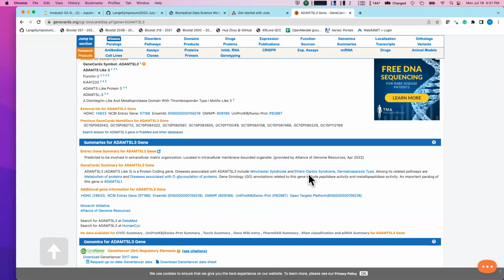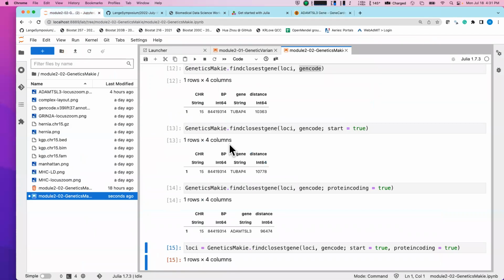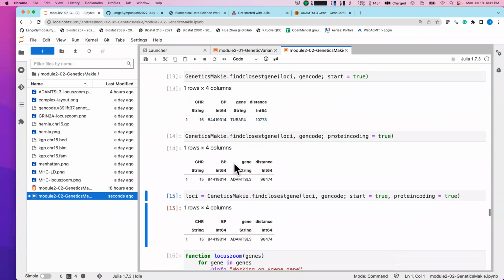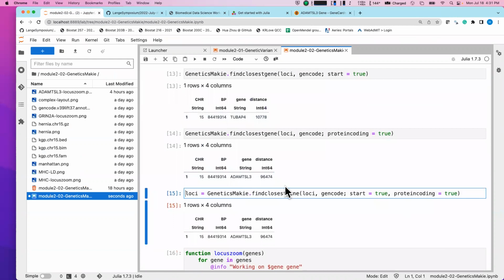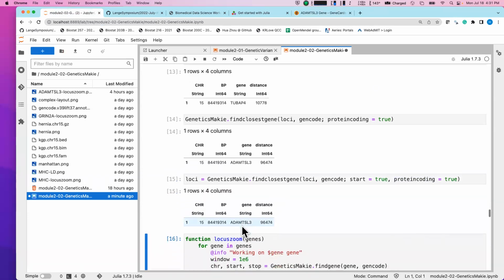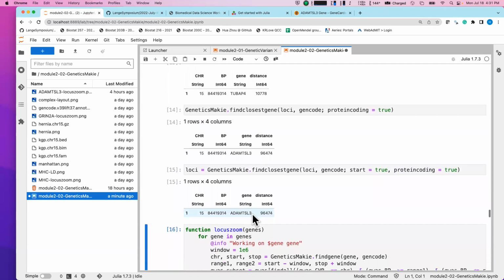So, inguinal hernia, obviously something might be going wrong in the soft tissue or connective tissue behind the skin. So I think this gene makes biological sense. And finally, you can try to find the closest gene from the 5' end, and also that is protein coding. And once again, we get this particular gene ADAMTSL3.